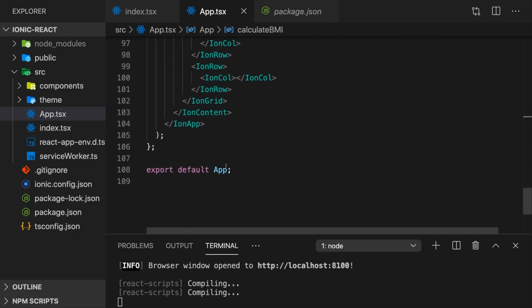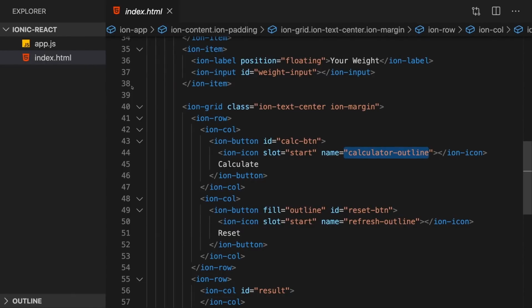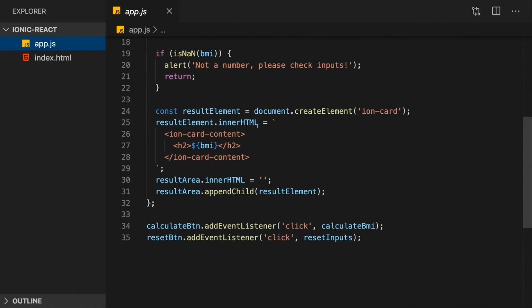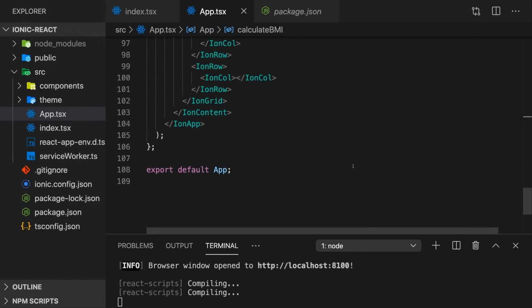Now, previously, in the app where we didn't use React, we did that by manually creating an Ion card element, setting its inner HTML content, and adding this to the DOM. Now, one of the big reasons why we are using libraries like React is that we don't want to write those manual instructions. Instead, we want to let React figure that out and just define the result, the goal. React's job is to find out the way to reach that goal.